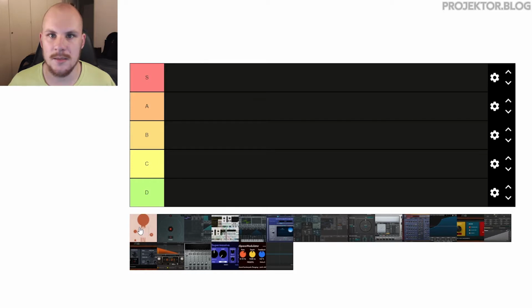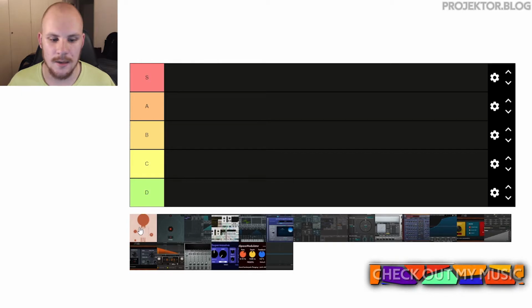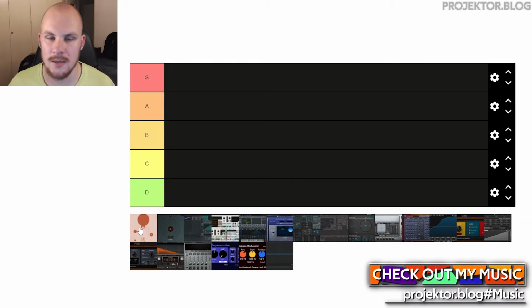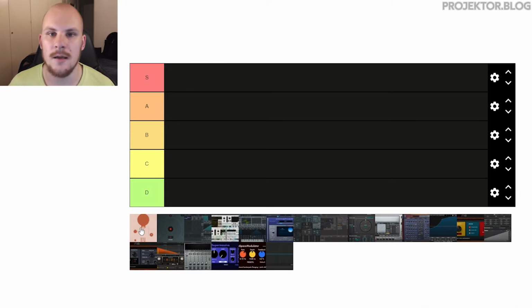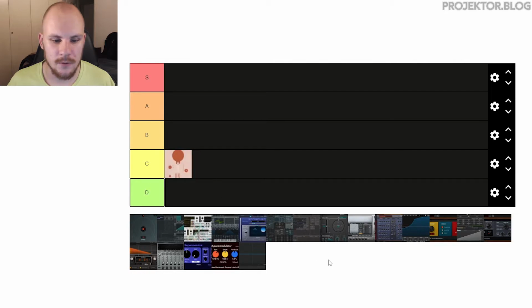But the problem here is that you don't have enough control to really dial in a tone that you really like, at least not for me. You just have the 2 modes that you can select and then the amount of processing that it does to the signal. And for me, that's not really enough. So what I find is that I try this plugin on a few different sounds and 50 to 40% of the time it just works and it's nice. And other times I just remove it again and have to find something else. So for that reason, I'm going to give it C tier. And that means that we're just going to put it here. So you can see it's in C tier.